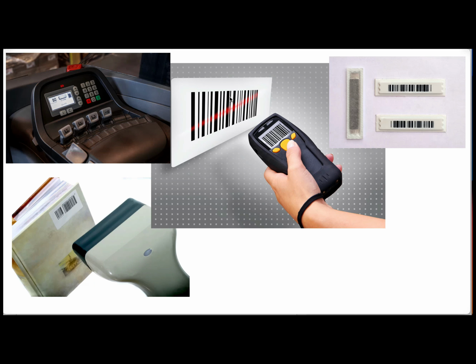The center picture is just a handheld scanner reading probably a code 39 barcode, and those are generally used extensively in counting operations. And then in the upper right hand corner, those are known as RF tags, or radio frequency tags, and those might be on a pallet of products. So if somebody went with a receiver around that pallet, it could automatically know what was on that pallet just by scanning that barcode, and then it would match it to a manifest which has all that product on it.